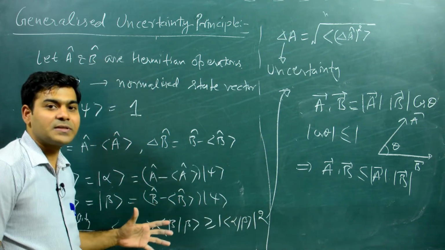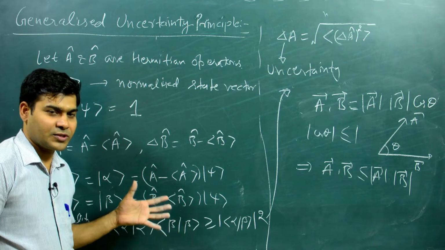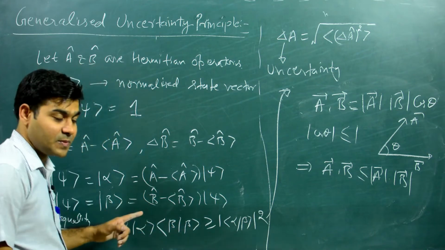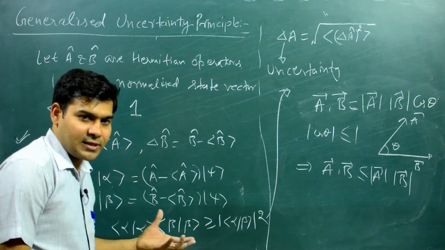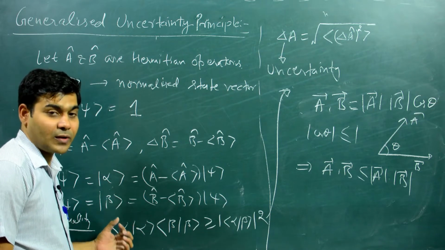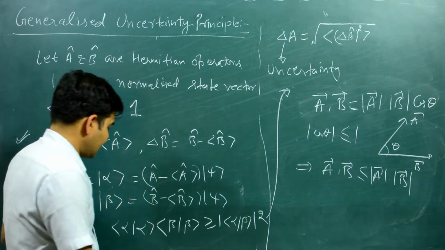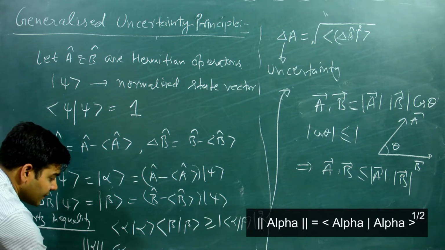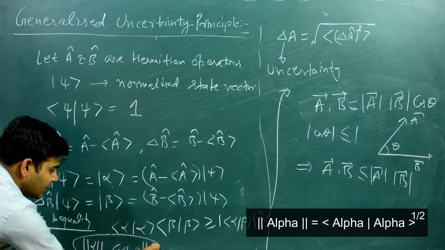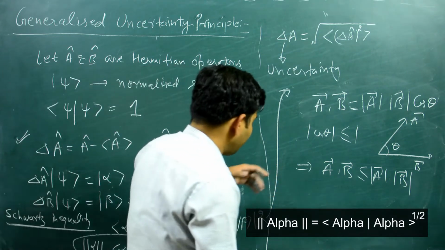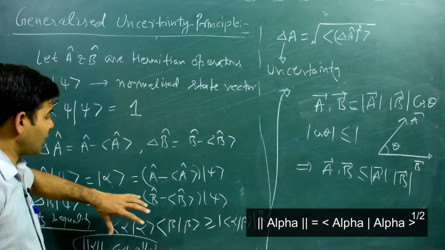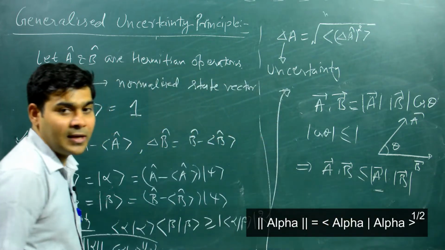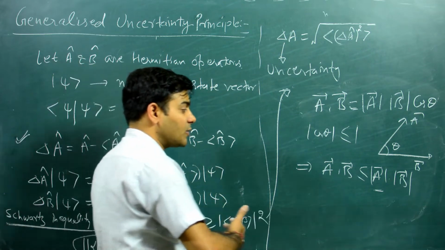these states which represent the physical state of a quantum system are the elements of a Hilbert space. And the property of the Hilbert space is that the norm of a vector in Hilbert space is related to the inner product of the vector with itself. For example, if I take alpha to be the state, the norm of alpha is this thing to the power half. The analog in three-dimensional Cartesian coordinates is that the modulus of a vector is related to the magnitude of the vector.